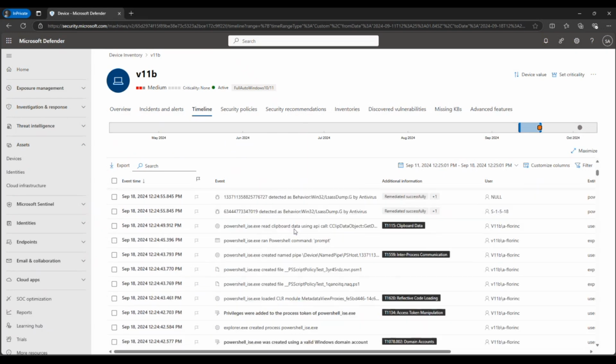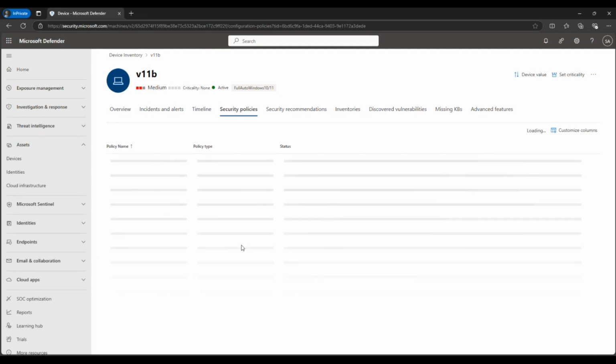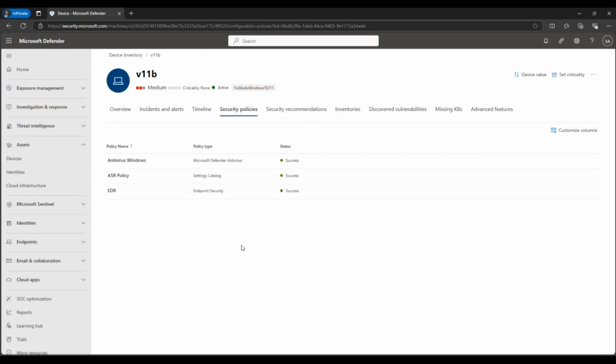But before having all these detections, before having all this protection in place, I will need to create security policies, right? And like we have seen in the presentation, we can create security policies using Intune, okay? And also we can create security policies straight from the security portal. So we don't need to use another platform to create a security policy and have it applied on my device.